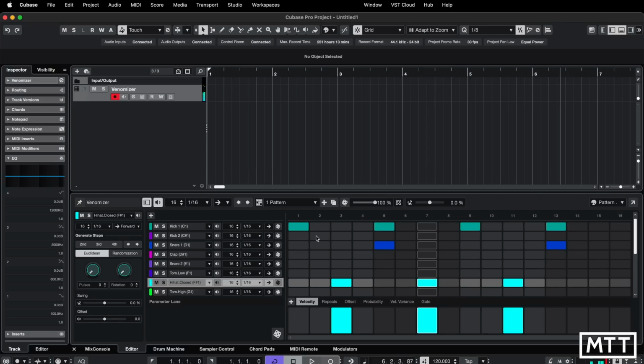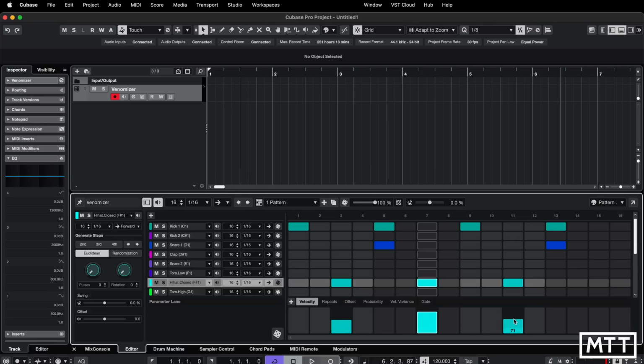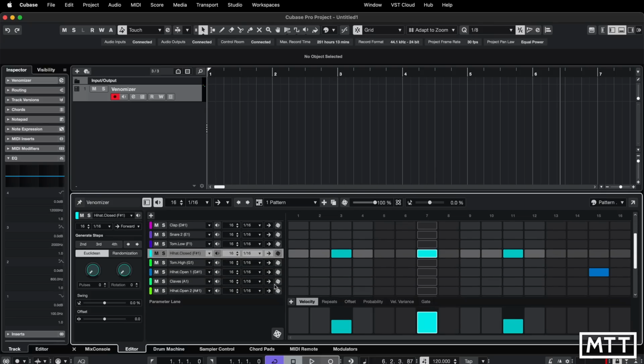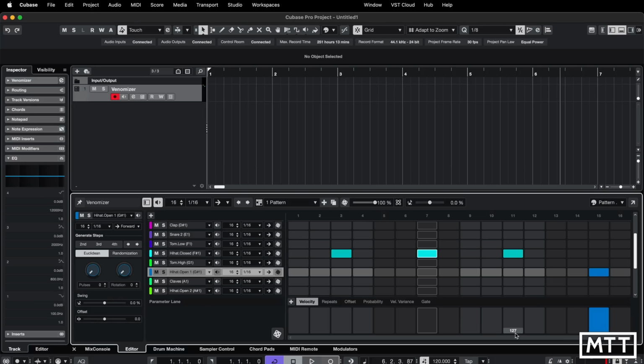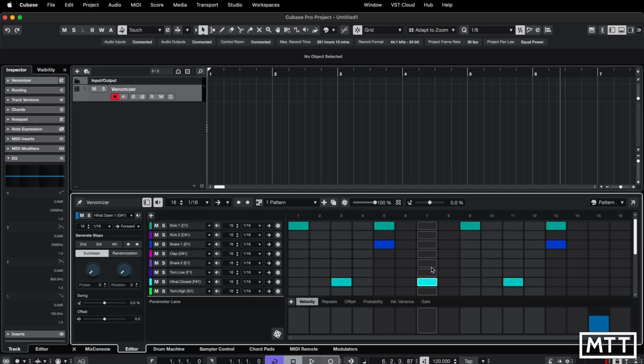So let's just make a couple of changes to this. The first thing you'll see is we've got some lanes down the bottom. So we're just going to stick with velocity for the moment. Let's just play around with those. Again, this should all be pretty intuitive stuff. If you've done any kind of editing, pretty much of anything MIDI-wise, this part of it isn't going to be a particularly new thing. It's like a change of the original drum editor, but there's more to it than that for sure. So we can just play around with these kind of things, velocity, etc. But these are where it gets interesting. So we're going to look at those a bit later on because we're just doing a quick tour of what you might want to play around with.